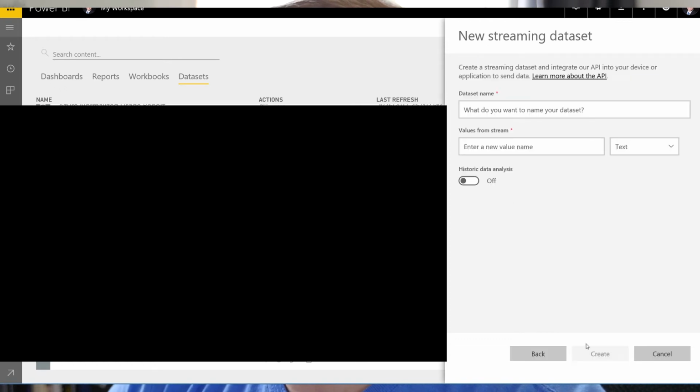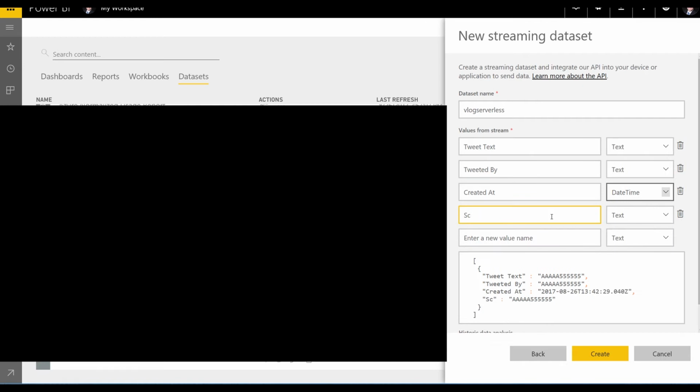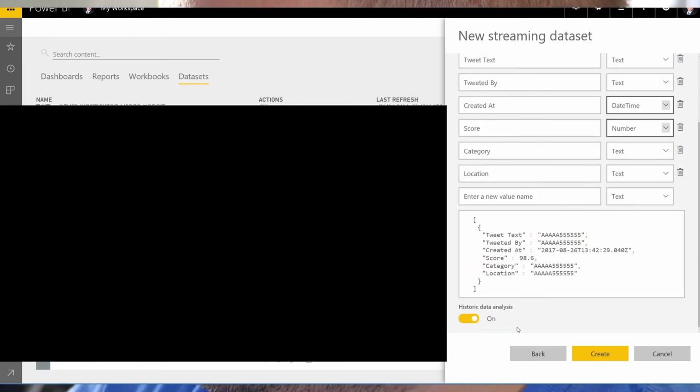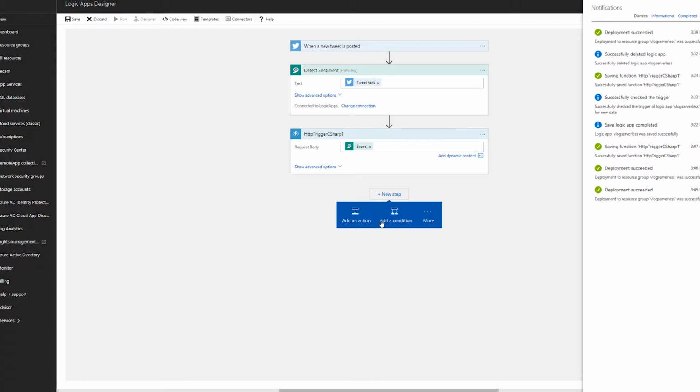I click on API, I can make a name, Vlog Serverless, and now I have to define what information I'm expecting to be landing in that data set. Now I want a historic data, I click on Create. I go back in my Logic app.